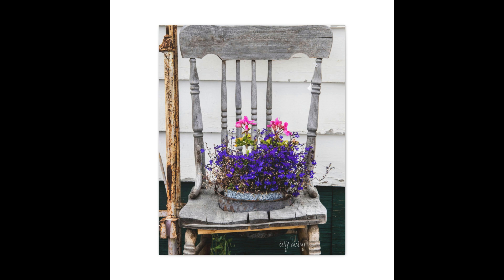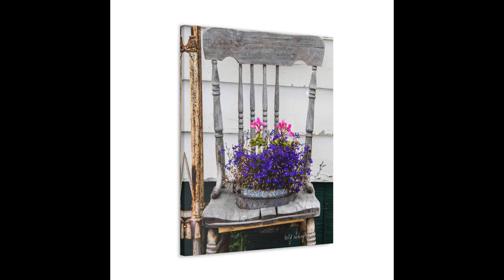We were driving home from up north in BC, up by 100 Mile House, driving down the Number 3 Highway through Clinton, BC. It's kind of cool — they have all these different ways of putting flowers in things. They had it in this pod on this chair, and they had it in an old truck, which is cool — I'll show you that photograph another time.